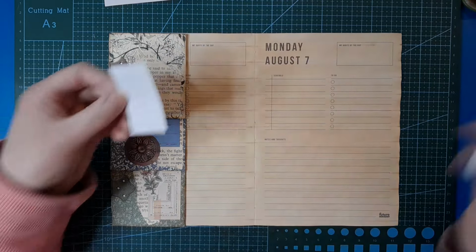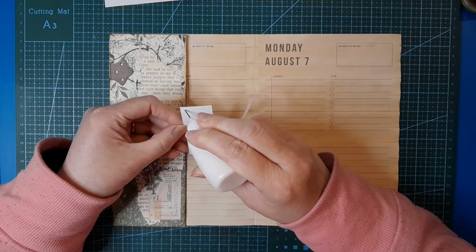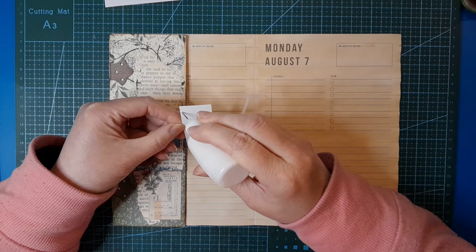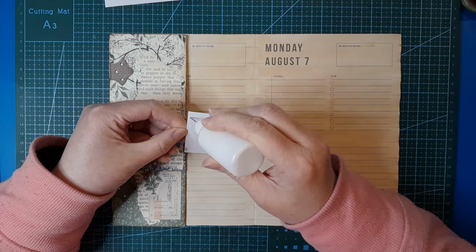That can go there. And then we need one more element. Maybe I was thinking another one of those fun seals, but not sure I want to go with the same. Come on, glue, come out of there. There we go.